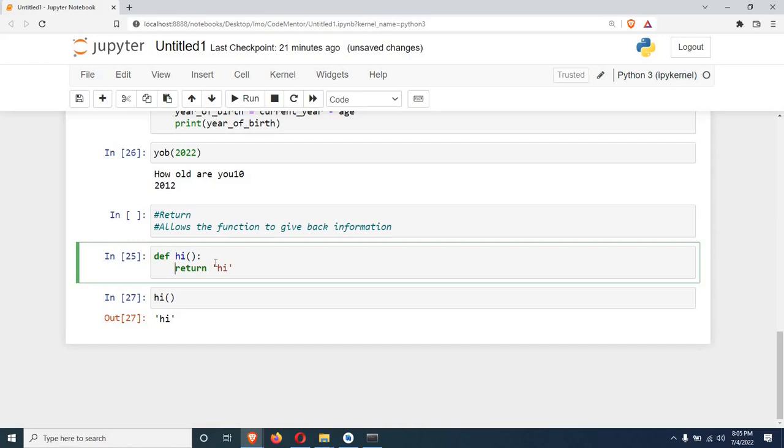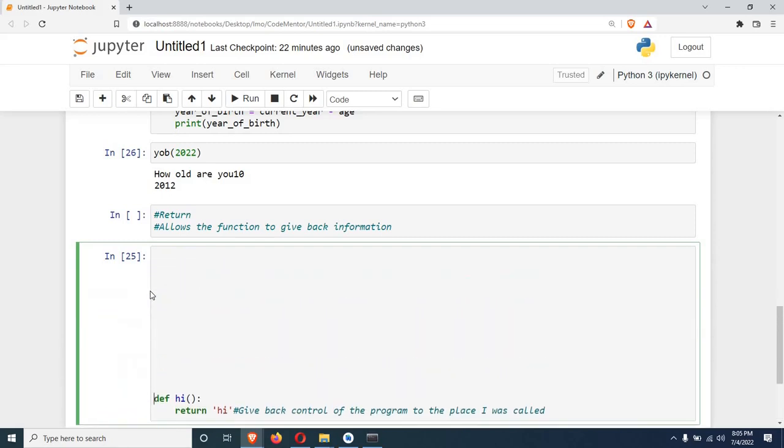Now technically, and this is getting a bit into the computer science, but technically the return on its own means give back control. So in your program, you'll have lines of code, right?